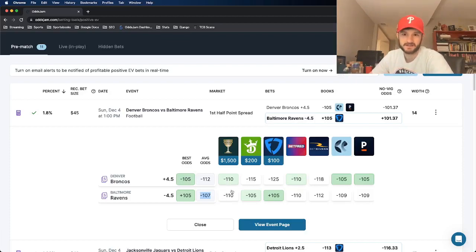We don't have a guess whether it's going to go Ravens or Broncos, so we're going to price it at 50-50. DraftKings has it a little bit favored towards the Broncos, but they still have it at minus money. The Ravens at minus 105, a 10-cent difference between FanDuel. Betfred has the same odds as Caesars, at -110 each way, basically saying we think it's 50-50.